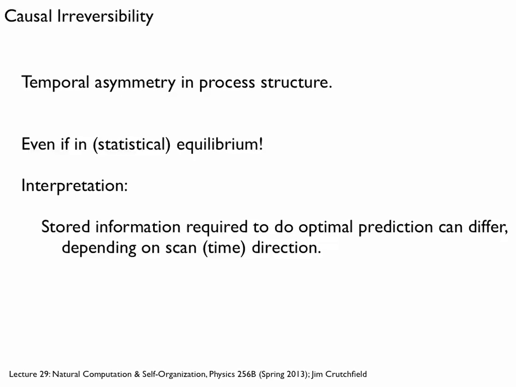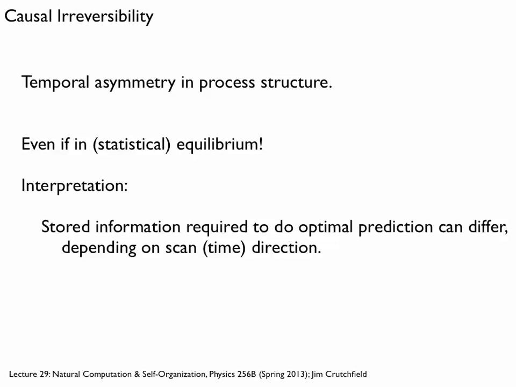So this is true for stationary processes. Even if we're in statistical equilibrium, there's a lot of discussion in physics about irreversibility and the second law and that kind of thing. But that's a different set of questions about the difference between microscopic time reversibility of dynamics and macroscopic properties. And typically people are talking about relaxing down to thermodynamic equilibrium. In some sense, the processes we're talking about are already in their equilibrium. They're called non-equilibrium steady states. And even there, we find that there's this asymmetry in time. So it's similar, but not the same thing as the discussion of irreversibility in thermodynamics. So it's a side comment there.